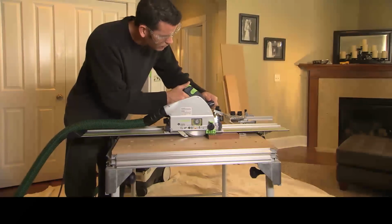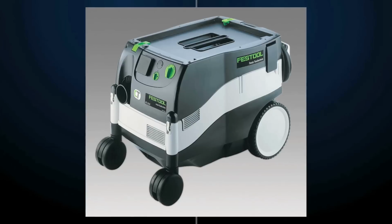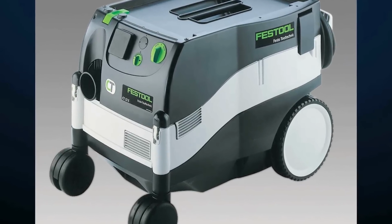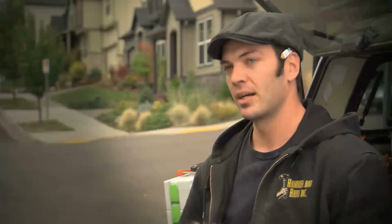The TS is designed to work with Festool's dust extractor. When used together, you can remove up to 96% of the fine sawdust from your work area. I've had whole houses where I need to take just a minutia off the bottom of the door in a carpeted space. Take all those doors off, bring them all outside, cut them, bring them all back in is way too time consuming. But with the dust collection on the Festool, I can do it right on a carpeted space and almost not have to vacuum the carpet.